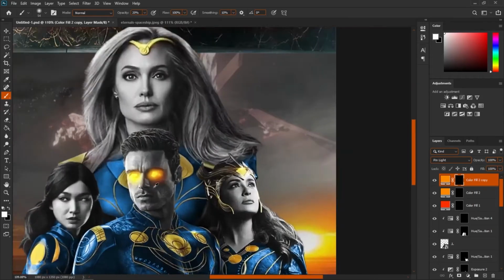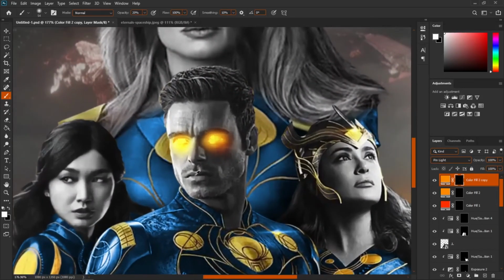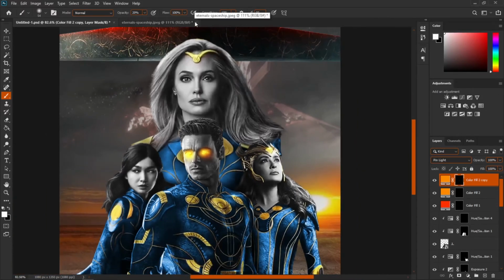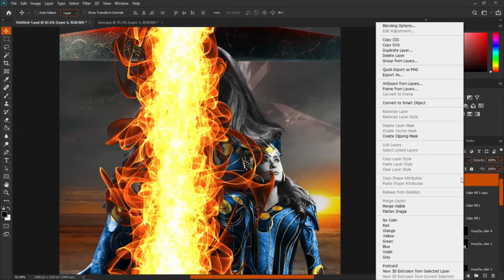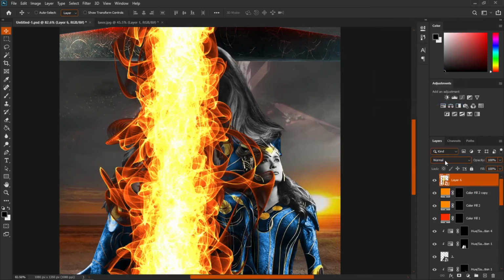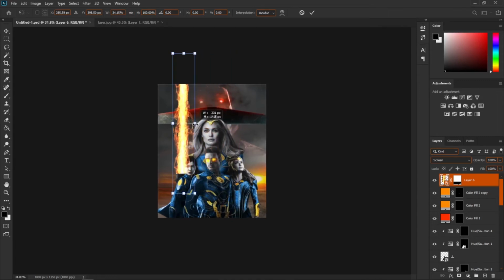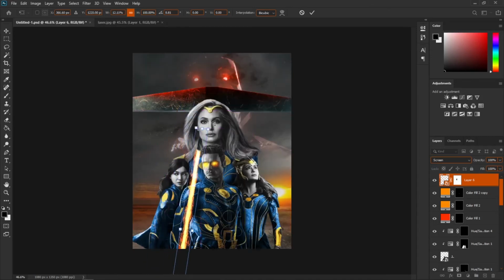That's nice. Okay, now we have to add the beam here. So for that I'm having this one, convert to smart object and change this blending mode to screen. Resize it, reduce the size and take it here, put it right over here.